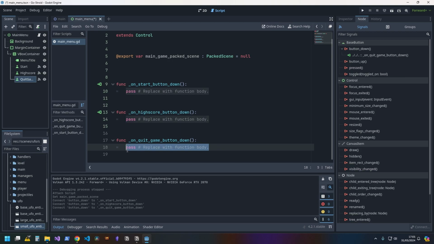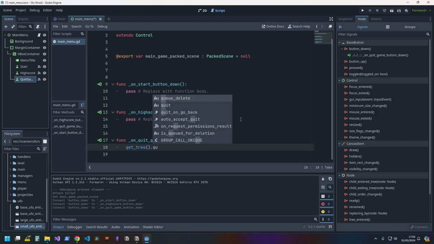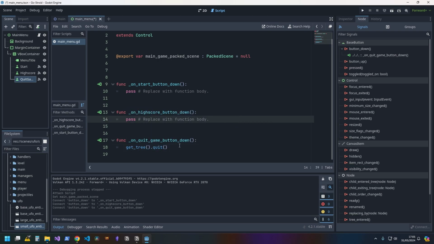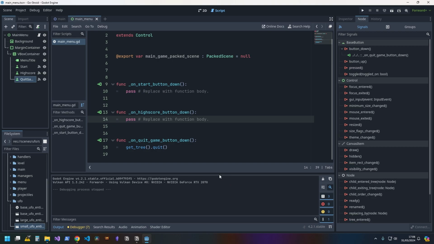So we'll do the quit game button first because it's the easiest one to do. How do we quit the game? Well, Godot actually has you covered there. It's extremely simple. All we have to do is use get_tree().quit(). And that's it. Now, if I run the scene again with this current script enabled, and then I go down and press quit, it now exits the game. Perfect. We have a quit game button. We can now leave the game. We're no longer trapped there forever.